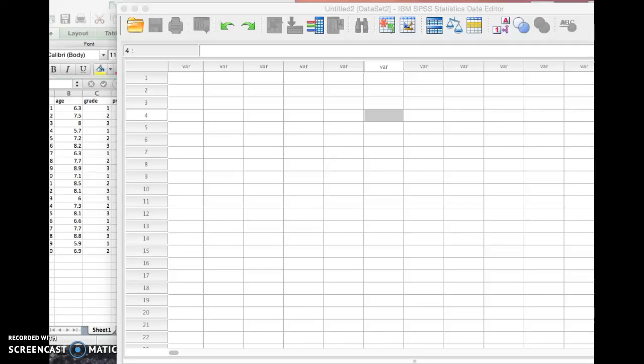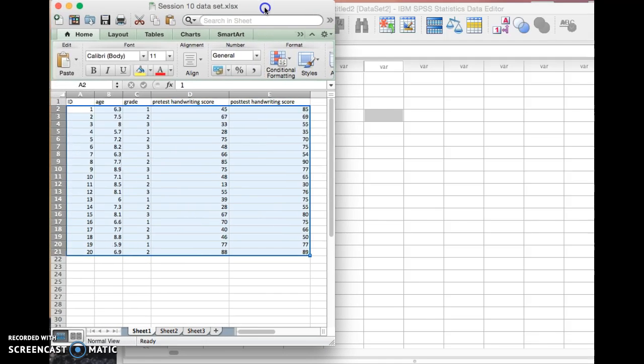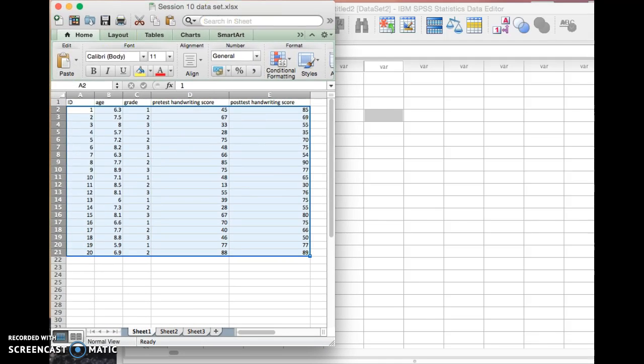Okay, so in this presentation, I'm going to go over how you can set up a database in SPSS. This is going to be a really simple demonstration. What I'm going to do is take some data that I have in an Excel spreadsheet that I need to move over here to SPSS. So you can see that I have information here in an Excel spreadsheet. So I have 4 variables I want to put in.